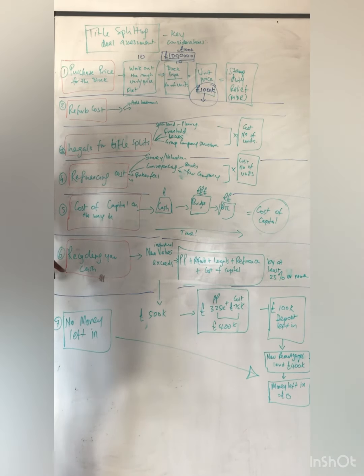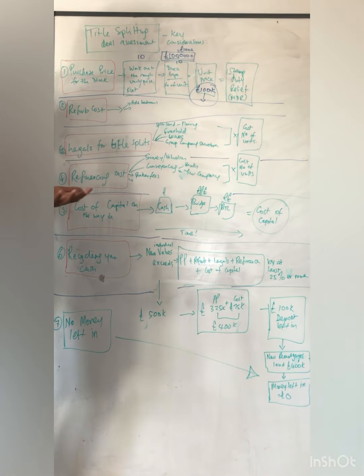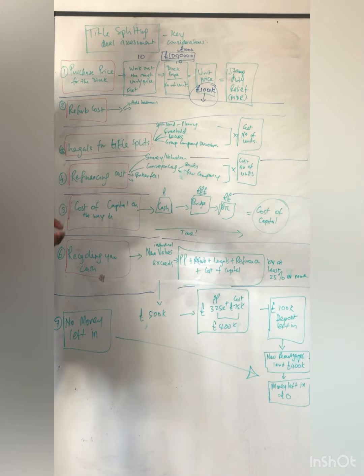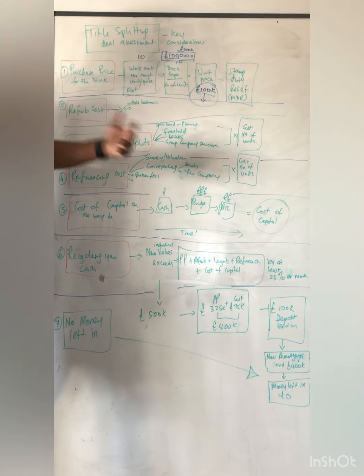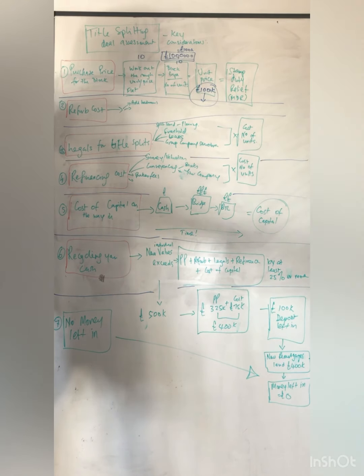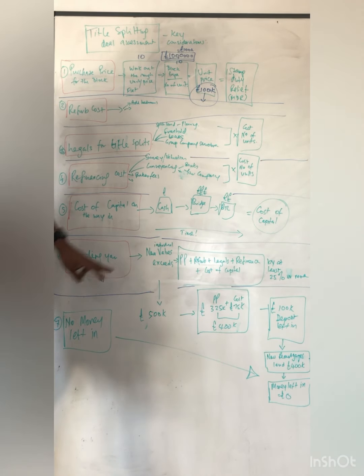And the last two, for me, the growth is really, at some point we all run out of money, but growth is all about recycling your cash. I teach a lot around what to buy, how to buy, what it is that we're paying for. And here on the title split, we're really looking at recycling cash, because if it is £1 million, £500,000, you will need to try and find ways of recycling that money out. And part of my program is exactly that. So what do I teach?